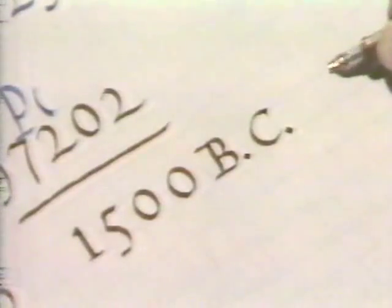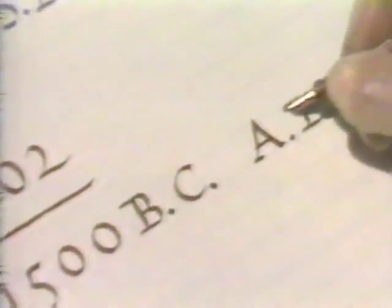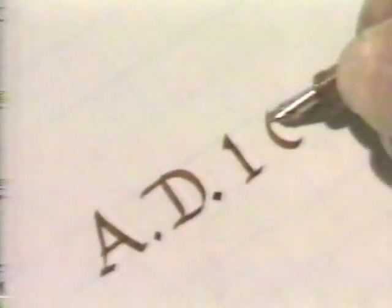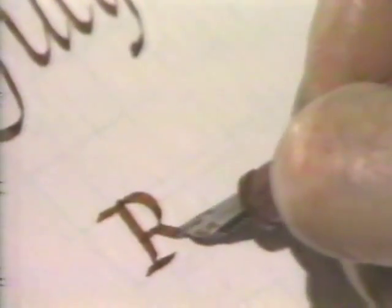Now, Anno Domini comes before the figure. There's the year of our Lord, 1066. You couldn't say 1066, the year of our Lord. It would be meaningless. So the BC comes after the year. The AD comes before the year. But small caps in each case. These small caps we use when we put the R.S.V.P. on an invitation that we write out.